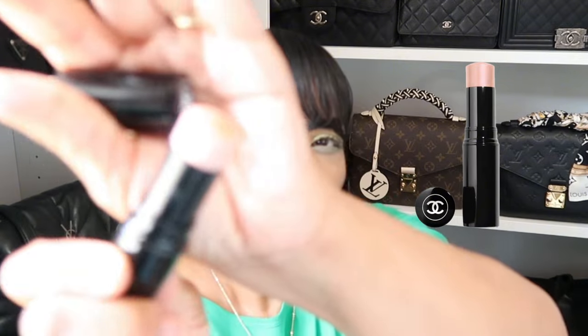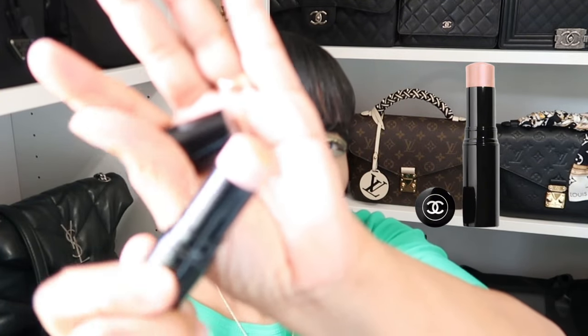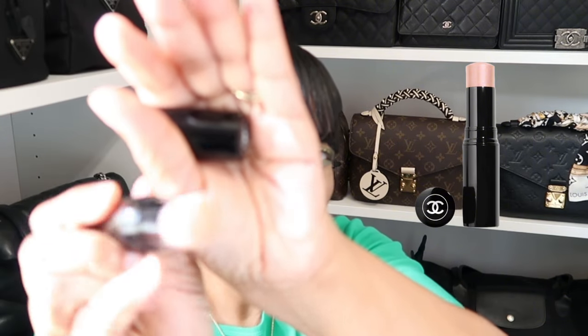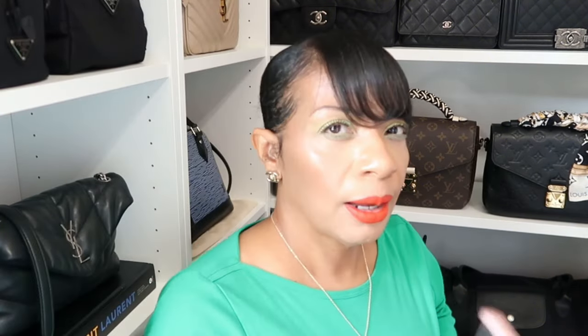I also dabbed a little more on my cheek and used it on my brow bone — another item I love. This is one of Chanel's essential balms, the latest one that came in the mermaid collection. I think it's called Mermaid Glow. It has beautiful sparkles in it. I highlight right here and put a little on my cheeks. I also use these as lip glosses. You can use them all over your face. I'll link everything down below.